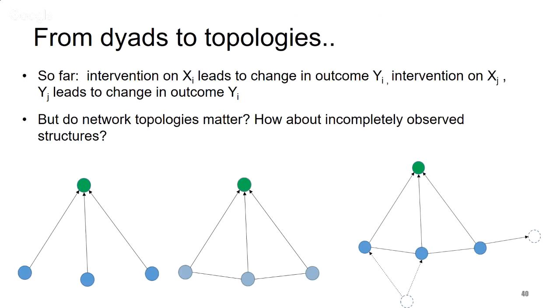In the third network, the dotted lines indicate incomplete information. Here we know that there exist two other nodes and three other links, but we don't know the nature of the nodes or the nature of the links. There are missing attributes. So in these incomplete data contexts, can you have an unbiased and efficient way of inferring peer influences? That is an open problem now. If you want to do more research in this direction, I think this would be a very fruitful area.